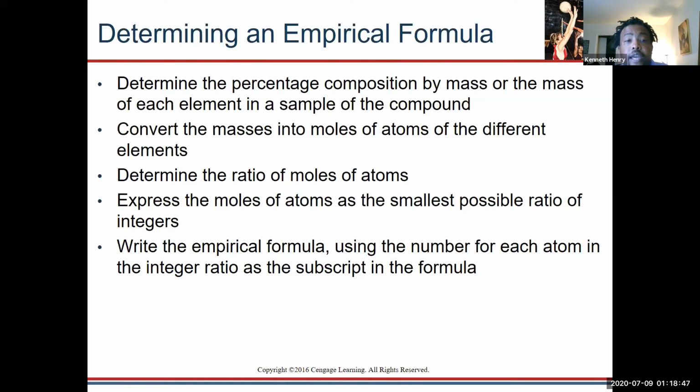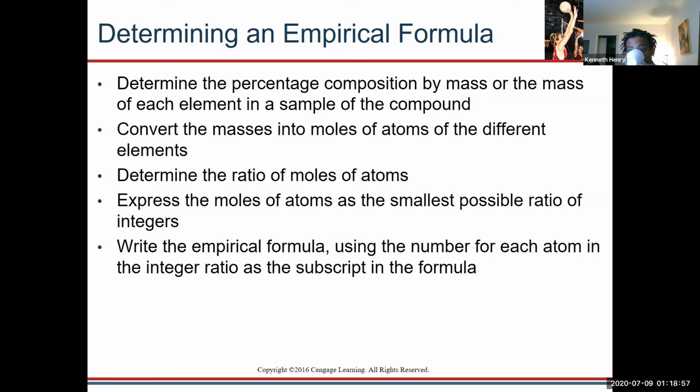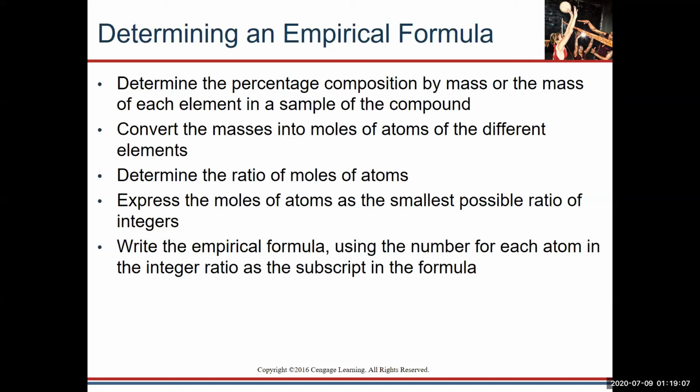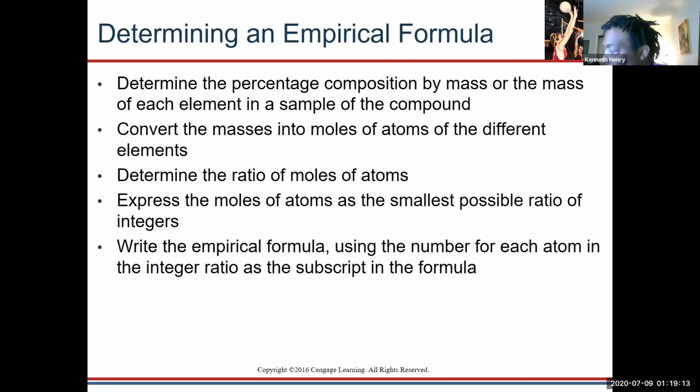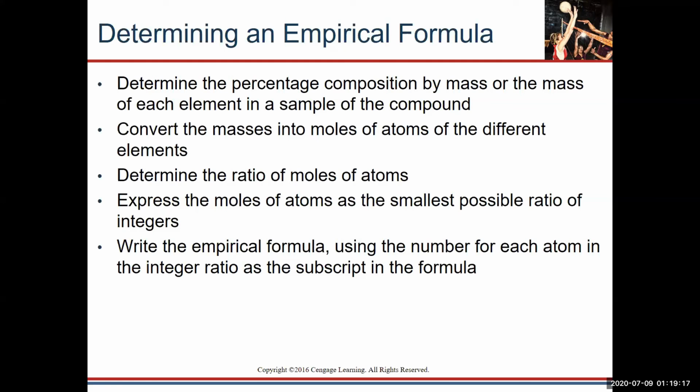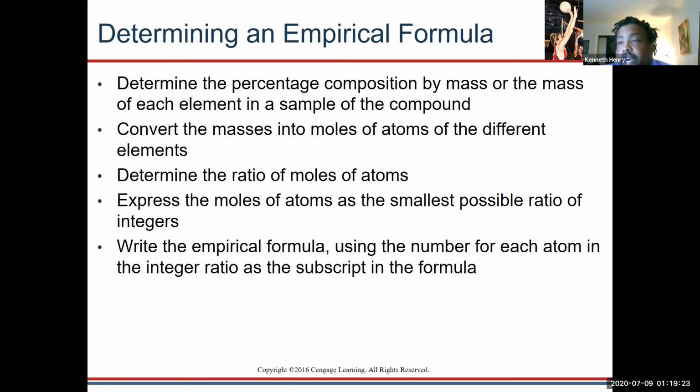So as I was saying, you're going to have to use that mass and be able to change it to quantity. How do we change mass into quantity? You divide. So for instance, if I have 25 grams of iron, how can I change 25 grams of iron into the number of iron molecules, or iron atoms, that I have?